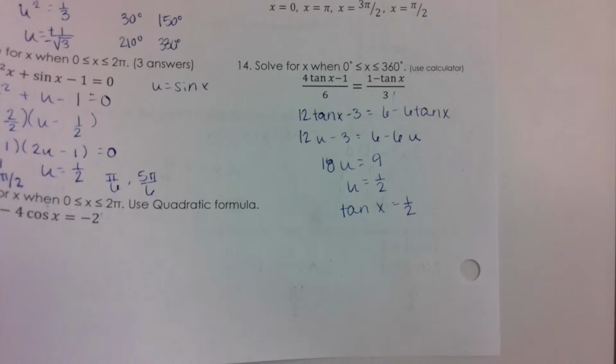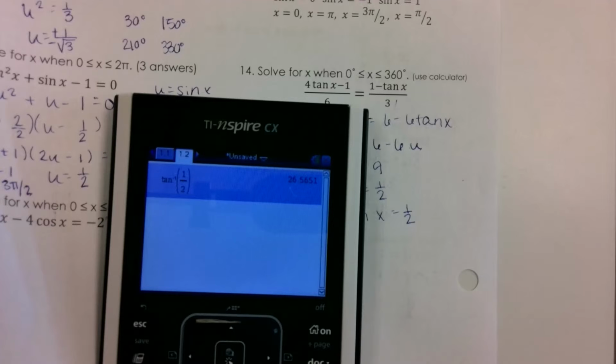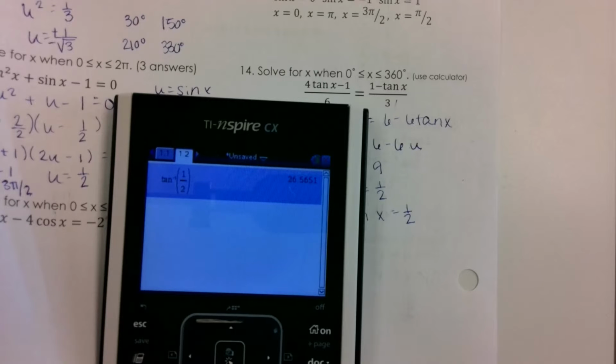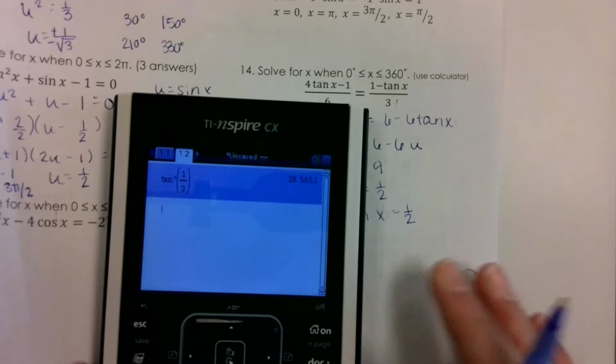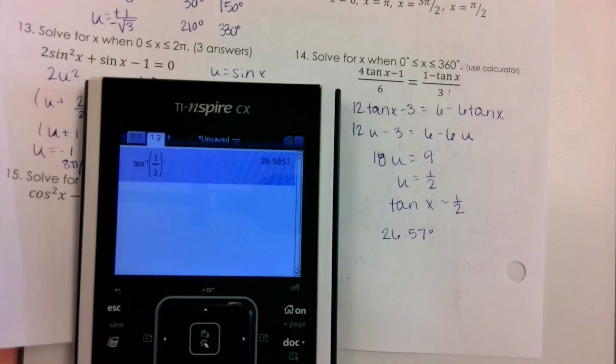So when you type it in the calculator, what do you get? Can we go 2 decimal places? Inverse tangent of 1/2. Oh, okay, I guess we didn't talk about that yesterday. My bad, guys. So inverse tangent, it's still in the trig menu. So you'll just go tangent and do inverse tangent of 1/2. And then you get 26.57 for going 2 places. Yeah? So we'll say 26.57 degrees. Okay, but we're solving from 0 to 360.